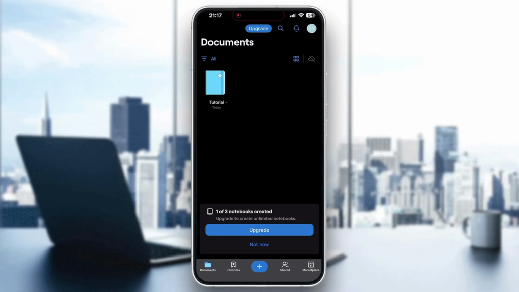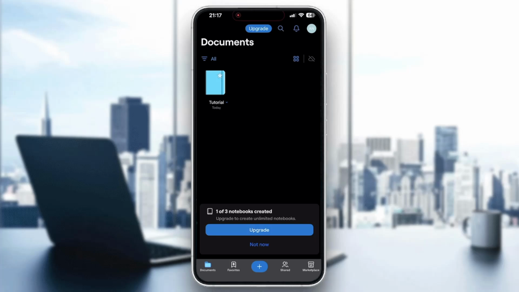Today I'm going to be showing you how to move from Goodnotes 5 to the new Goodnotes application. This is a very simple thing to do, so make sure to watch this quick and easy video till the very end and follow my steps correctly so you can make sure that this works the same for you and you can do this yourself. But yeah guys, let's get straight into it.